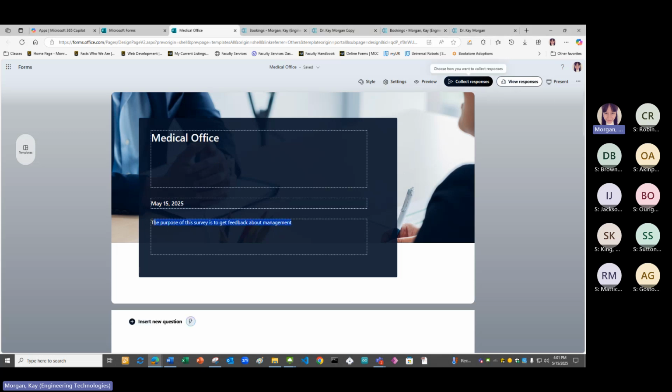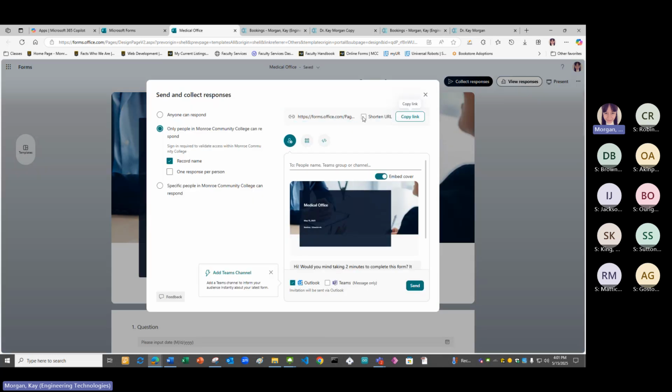So let's say you have to create a booking schedule, and then click on collect responses. After you have put everything in, all you have to do is click on this. And this is what I asked you to do: if you copy this, then you will get the link. I want you to set it so anyone can respond, because if they have to log in, it takes time. So we just go straight in like that, and it's efficient for everybody to save time without logging in.